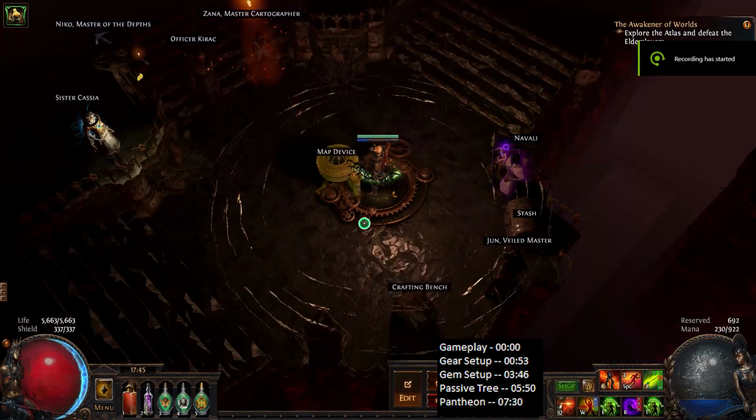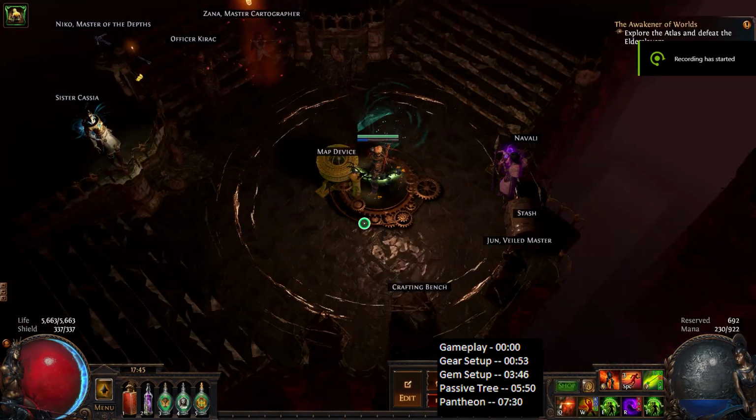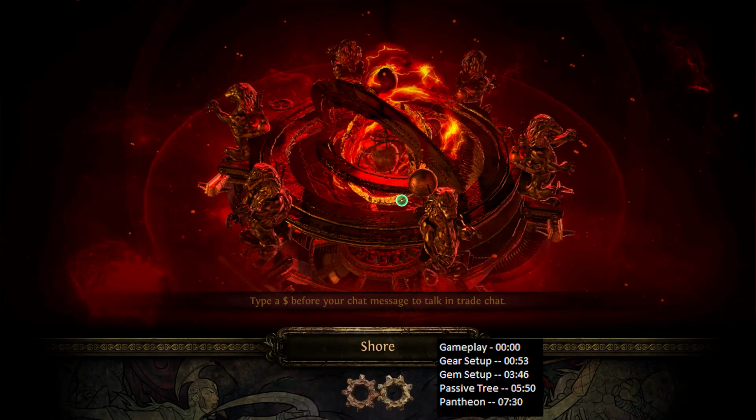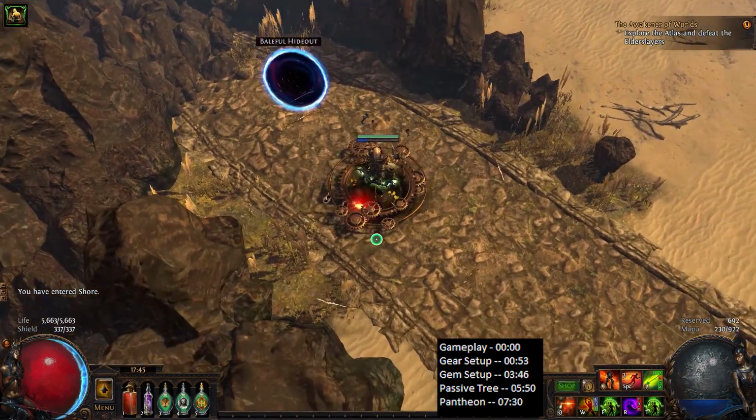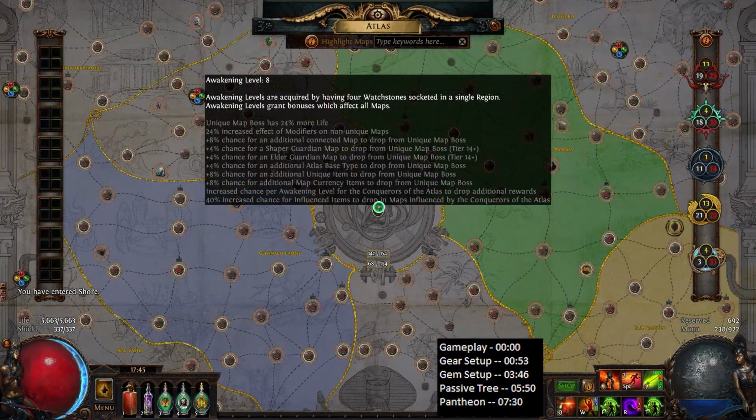Hello everyone. In this video I would like to show you my Caustic Pathfinder. As always, I will start the video by running a map, which is tier 15 awakening level 8, so that you can get a better feel for this build.